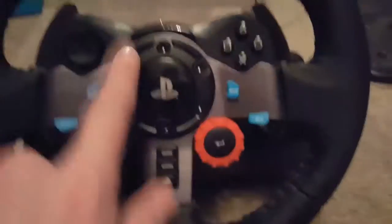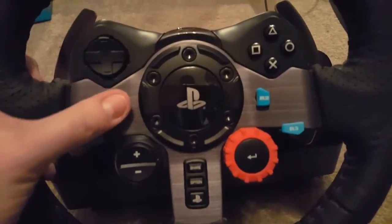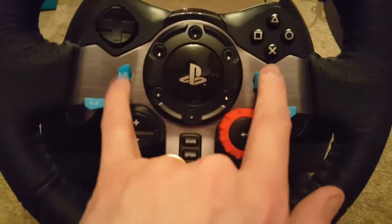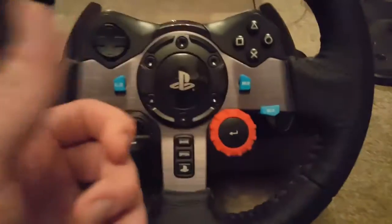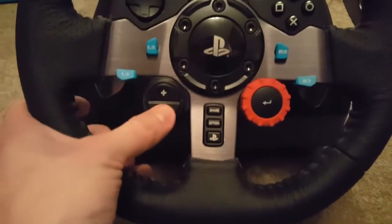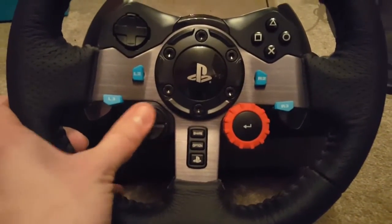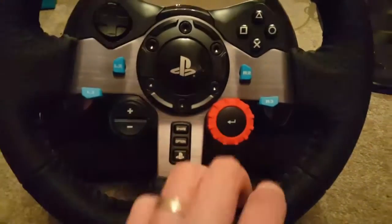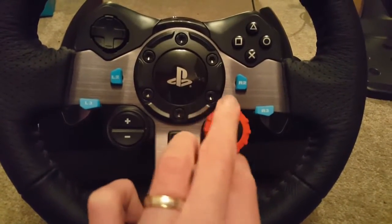Right. So we've got a PlayStation logo in the middle. D-pad, nicely within thumb reach. So the L2, which is the shoulder button, L2 and R2. They're the shoulder buttons on the PlayStation controller. And L3 and R3, which is when you click the thumbsticks in on the PlayStation controller. They're there. Up, down. I'll be interested to see if they are mappable on PlayStation, because they obviously aren't. They're like extra buttons. I would have thought games like Project Cars will be able to use those, but the likes of Drive Club and stuff might not.